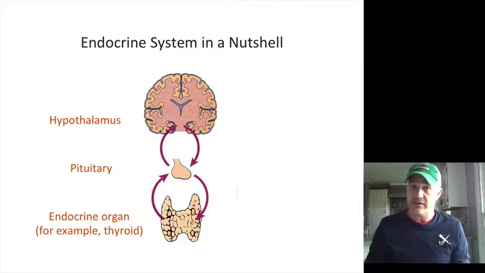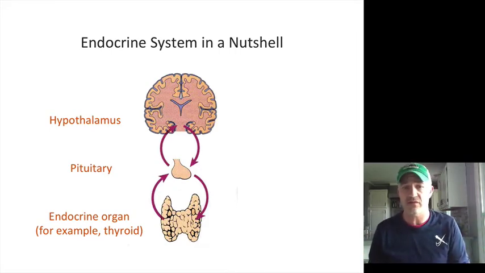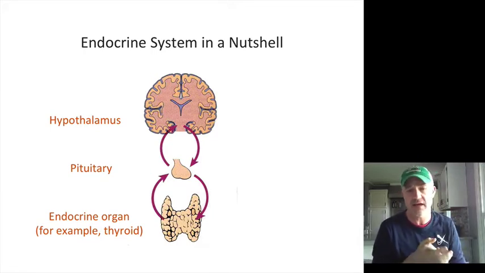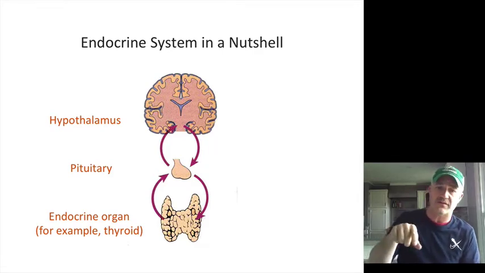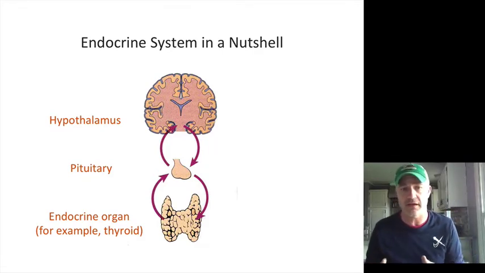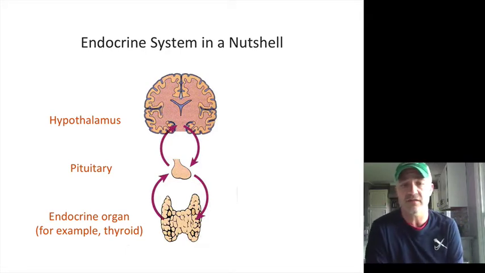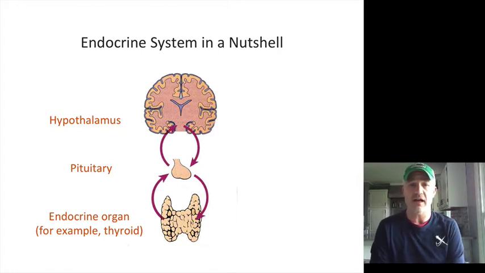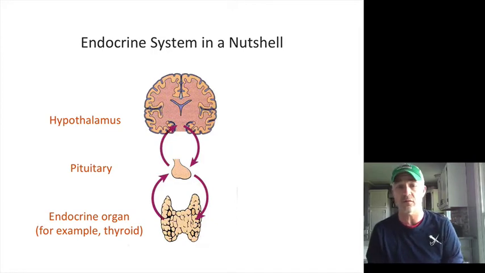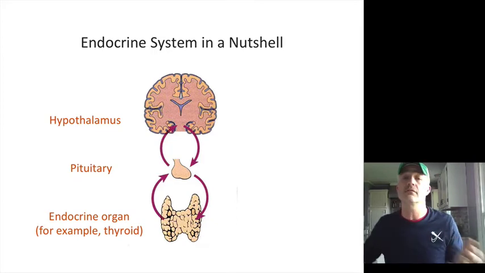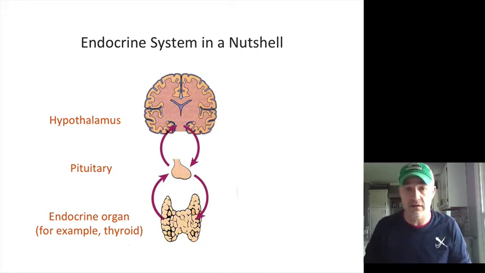In a pretty simple sense, the main control region of the brain for the endocrine system is called the hypothalamus. It's on the lower part of what is called the diencephalon. There is a little stalk that drops down into a little indentation in the skull called the sella turcica. Within that indentation is the pituitary gland. A lot of what goes on here is that the hypothalamus causes the pituitary to release different hormones, which then act on a third endocrine area of the body, in this example, the thyroid.